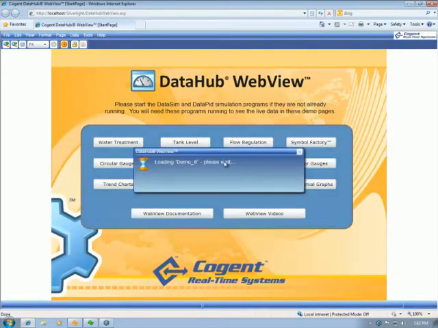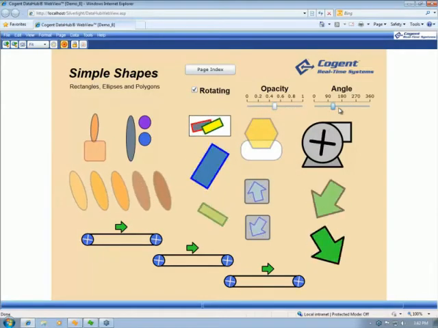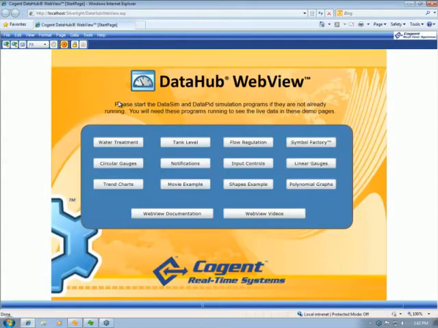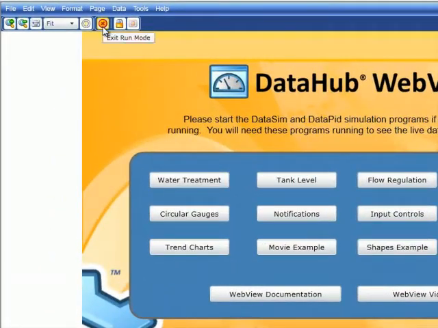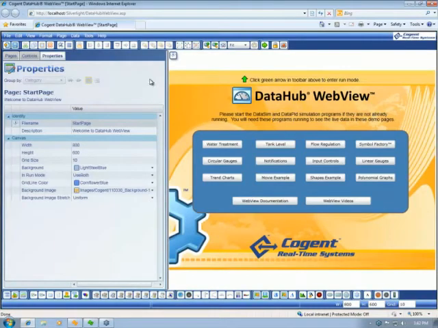These are some simple shapes we have. And we can change the opacity, change the angle of things. But for now, what I want to do is show you if we click on this red X up here, we'll exit Run Mode and go back to the editor.